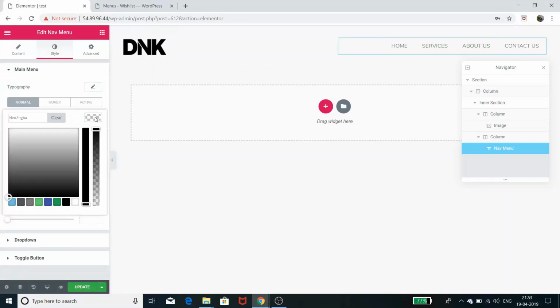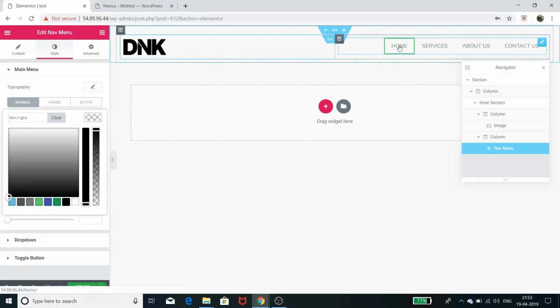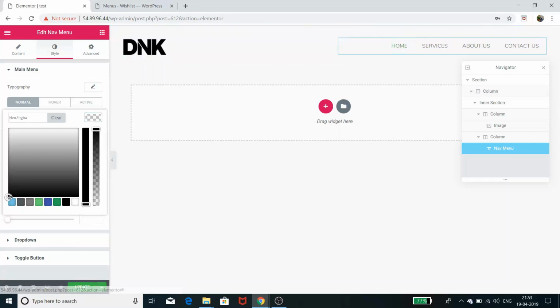So let's change the text color a bit. Let's make it something darker, something like this, or like this.